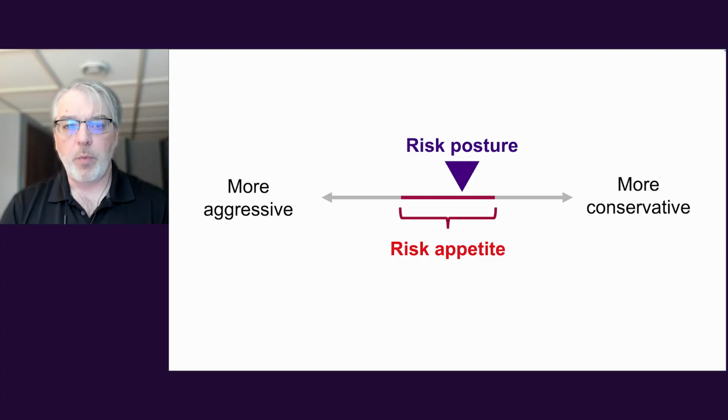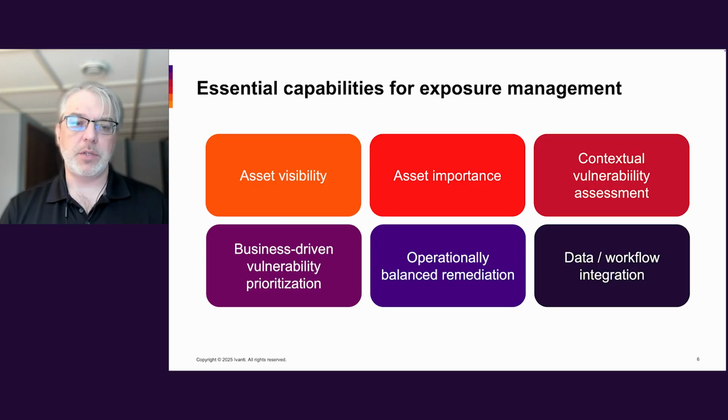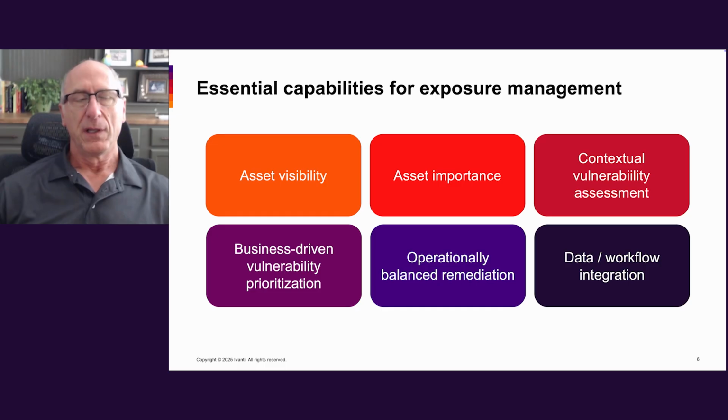So Rob, with that, the kind of the mindset that we're getting into, now let's start to break down and talk a little bit more about some of the more in-depth capabilities of exposure management. In order to be able to measure and gauge where we are in our risk appetite versus risk posture, we're going to need capabilities that we don't have today. So we need to start with the fundamentals, which I alluded to earlier, that asset visibility is a foundation for all of this. If we do not have that, any sort of extended capability is really not terribly helpful because we don't know what it is we're trying to protect.